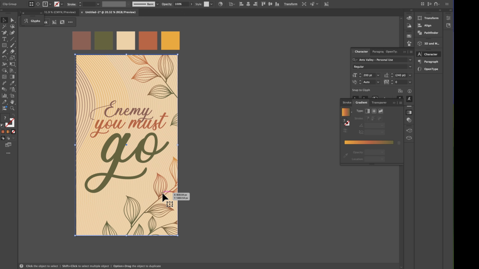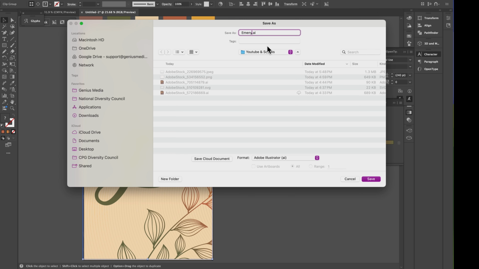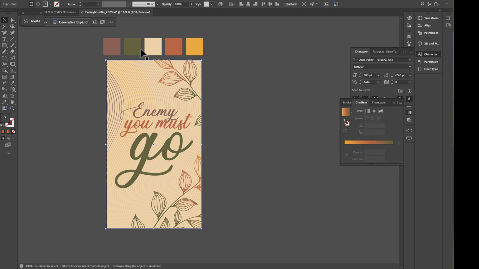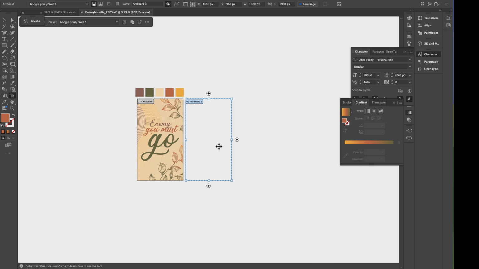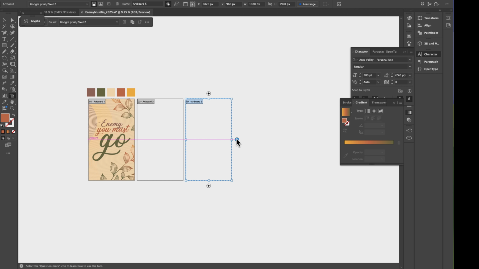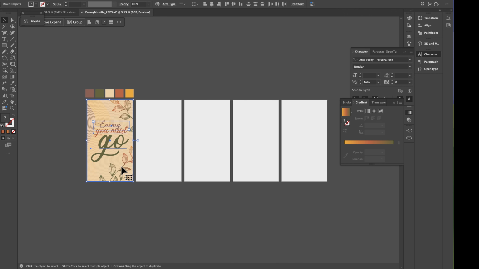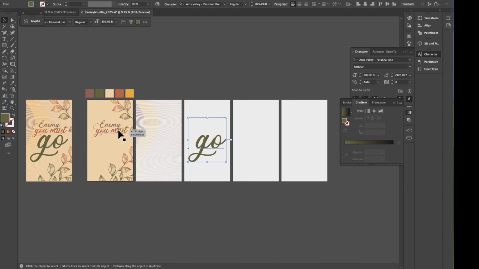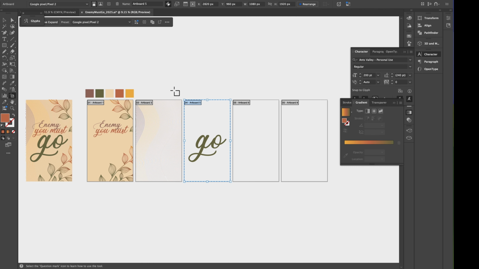I'm going to save this down, and I also want to add a little animation to this. So now I'm going to export each of those graphics. I have to put them on their own separate artboard, but I'm going to export them from Illustrator so that I can then bring them into Adobe Express, which is where I can quickly add little minor animations to the text and the graphics.